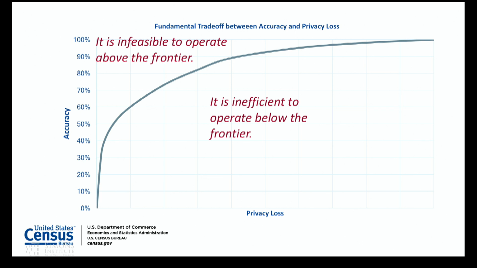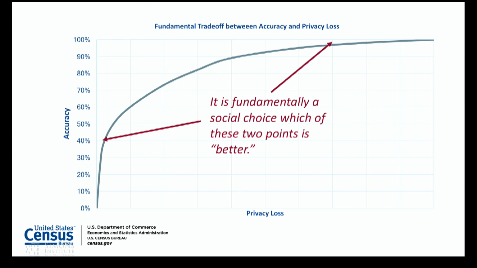So, one slide of economics. It's inefficient to be inside the frontier. You don't want to use algorithms that deliberately waste either the privacy loss budget or accuracy. And it's infeasible to be above the frontier. And I might add, we don't actually know where that frontier is. It's very dependent on the set of things that you want to publish and how you decide that the accuracy needs to be assessed. I lied, there are 2 economics slides. But no matter how you do it, whether you're there or there, and I've eliminated all of the judgmental labels on this, whether you're there or there, that's a social choice.